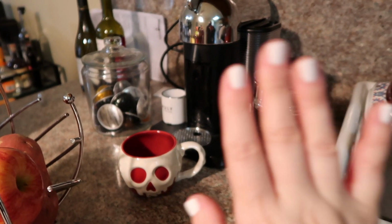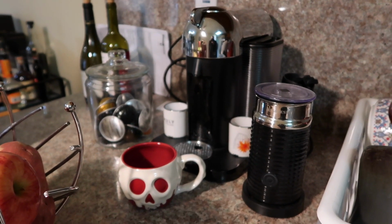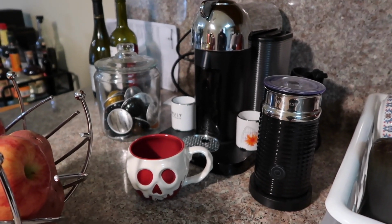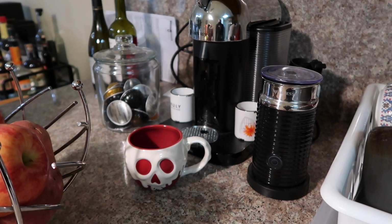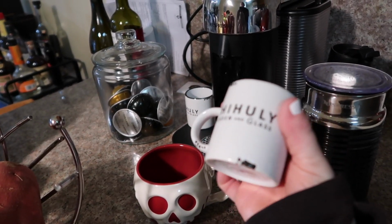Okay, so this is my Nespresso setup. This machine I think is what's called the Virtuo machine. They have a couple different machines that are available. I keep a couple espresso, what do you call those? Like shot glasses. I keep those off to the side. I don't really drink shots of espresso, but just in case a guest really wants one, I have those. I picked these glasses up at the Chihuly exhibit in Seattle.